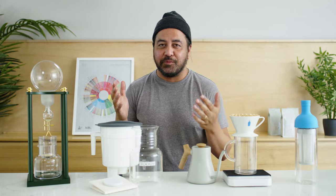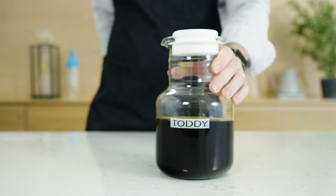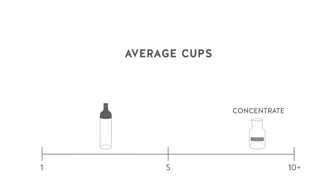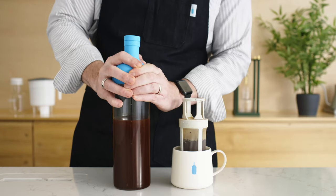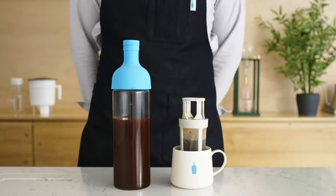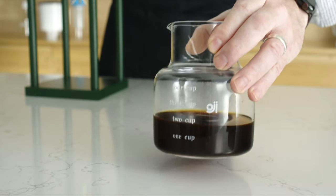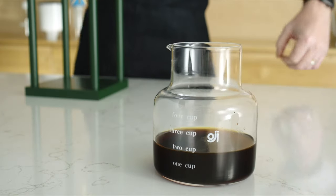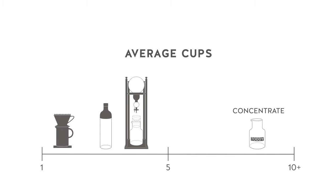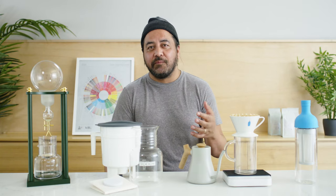A great feature of most cold brew methods is the ability to make batches with multiple servings, the Toddy being the best at that. It creates a concentrate that you can dilute and stretch out or serve with milk for multiple servings. The Hario cold brew bottle also makes multiple servings, but because it's at a concentration that's ready to drink, doesn't benefit from the added addition of water or diluting it. The OG dripper also produces multiple servings, but is meant to be served at its higher concentration, so doesn't benefit from dilution either. But if you're looking for a one and done, the hot brew over ice method might be the one for you. It's designed to produce one delicious coffee at a time.